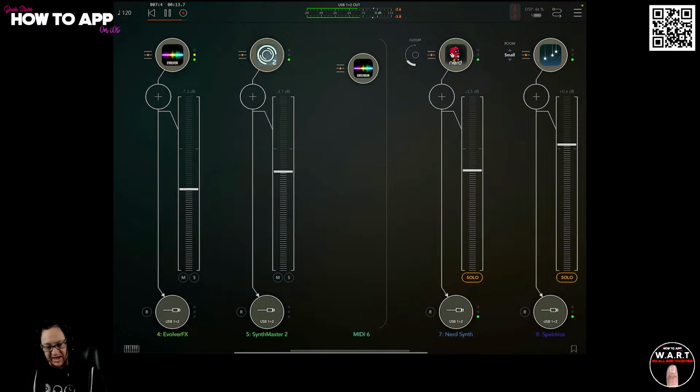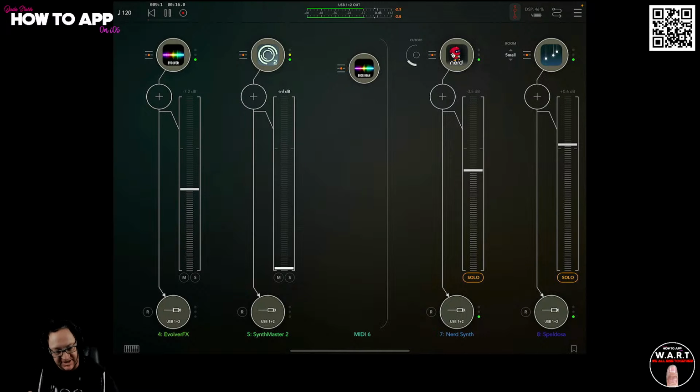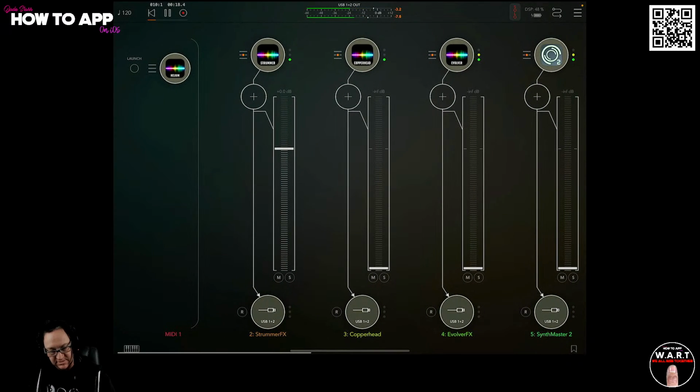And now we can start bringing in the rest of this stuff over here. The guitar.